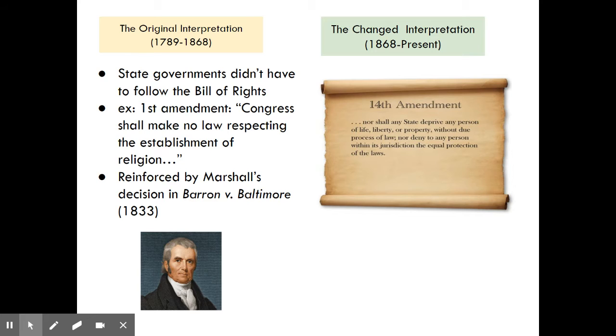We've already talked about the fact that the 14th Amendment is the second of the three Civil War era amendments. The 13th Amendment abolishes slavery. The 14th Amendment establishes citizenship for former slaves. And the 15th Amendment, which will come a couple years later, says that voting rights can't be denied because of somebody's race.